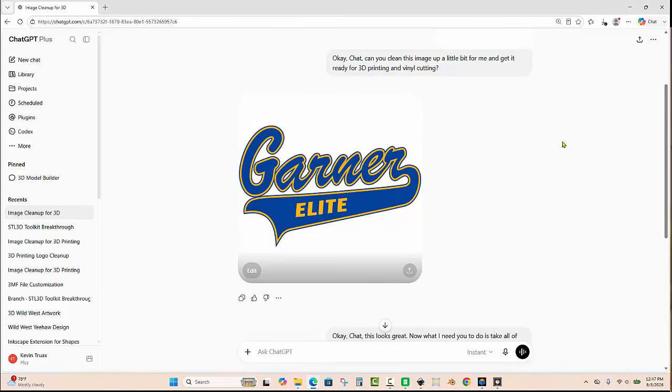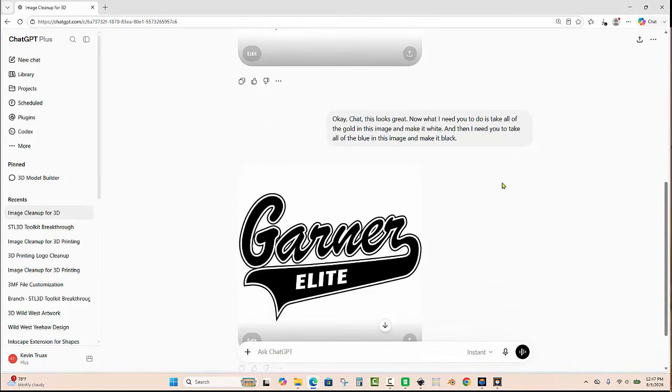The key rule of thumb is: is the image black and white or is it color? In this case, it's color. The next question is: is the color in the image completely bordered by another color or is it not? If there's color that's not completely bordered by another color, we would have to use a different process to vectorize the color image. But in this case, the gold is completely surrounded by blue, so we can just turn it to black and white, which is our preferred thing to do anyhow.